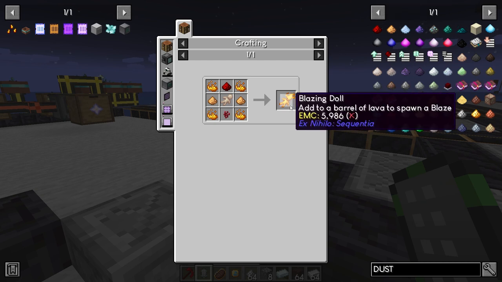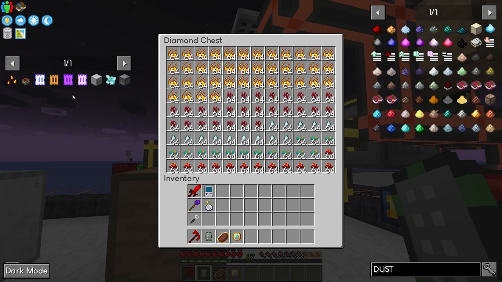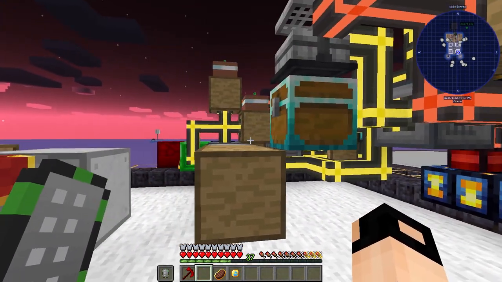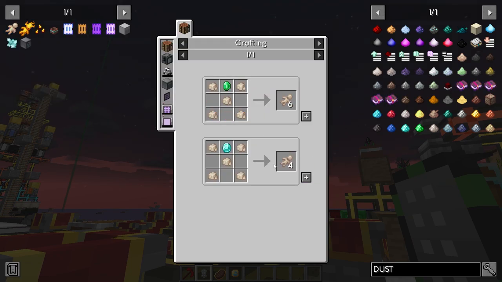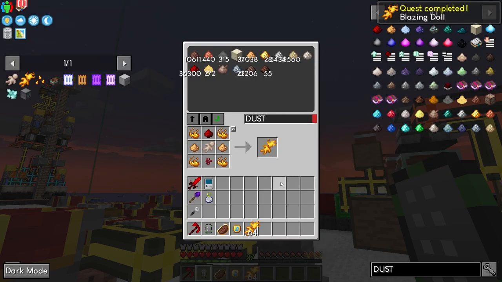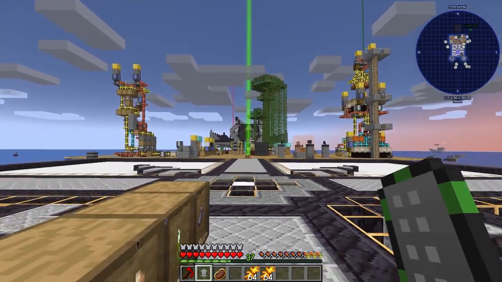Well, first, let's make a few of those. I've got some soul sand sieved. So we should have some blaze powder. Nice, blaze powder. Let's make 2 stacks. So we'll need 8 stacks of blaze powder. We should have everything else. Oh, and we need this porcelain doll. Let's make those. And now we should be able to make 2 stacks of those. Perfection. Now all we need is a lava barrel and a way to kill the blazes.